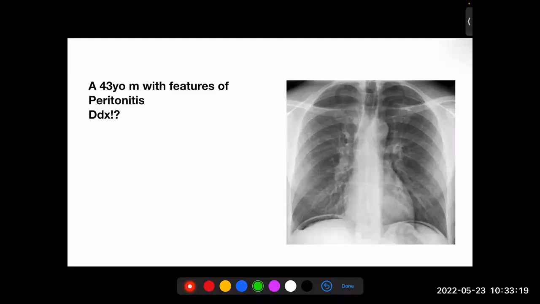So patient with peritonitis, do you need to do a chest X-ray, or a patient even with intestinal obstruction, do you do a chest X-ray? Yes, you do. Why? What do you look for? Not these other things, but air under the diaphragm. Air under the diaphragm tells you there is trouble. This is technically not a chest X-ray.